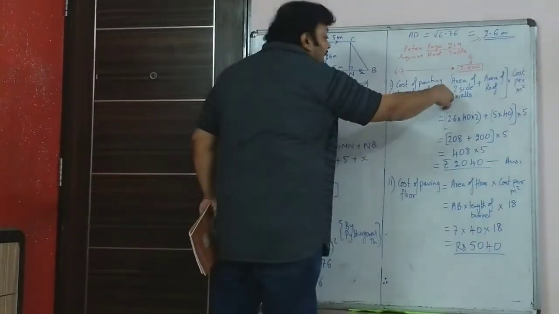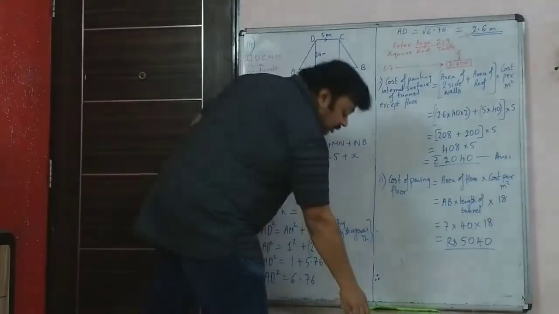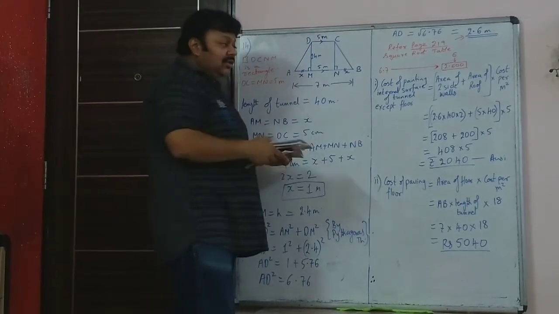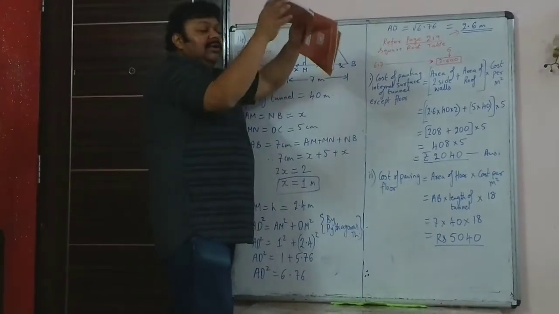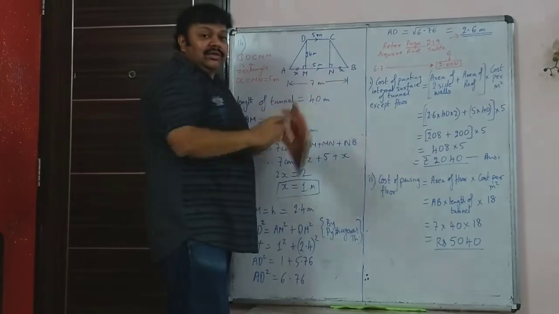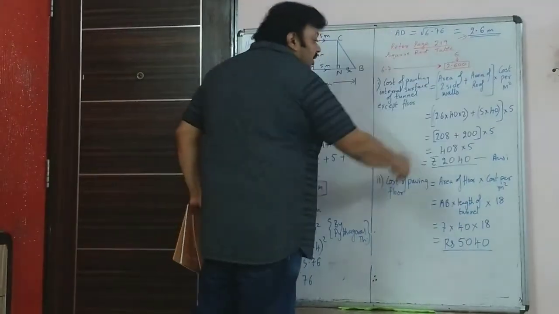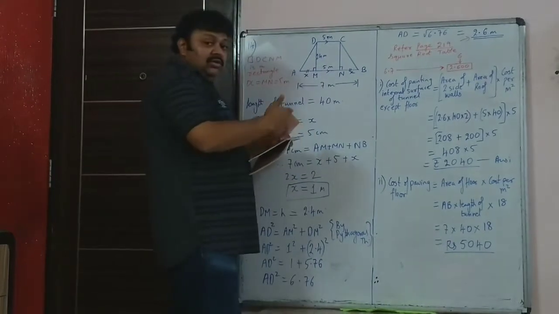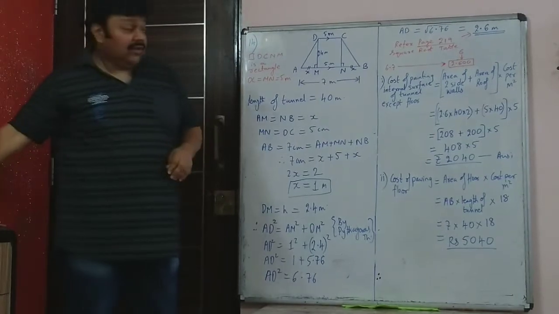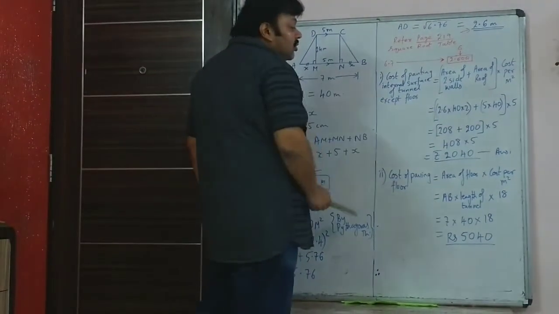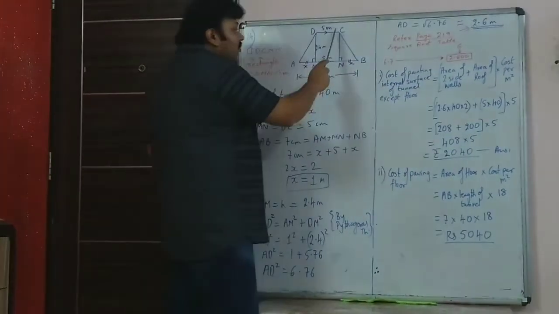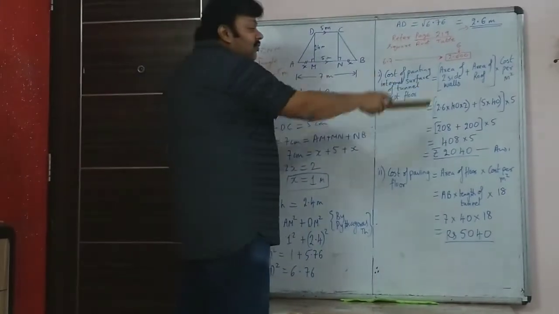So there are two side walls and the roof which was placed on top is 5 meter and the depth is 40. So the roof also you are going to paint this full surface. So this surface, this is 5 meter and the length is 40. So 5 into 40 and 2.6 into 40, but two surfaces, left hand side and right hand side. So you have 2.6 into 40 into 2. This is the left hand side and right hand side, two side walls. And area of the roof is 5 into depth of 40.